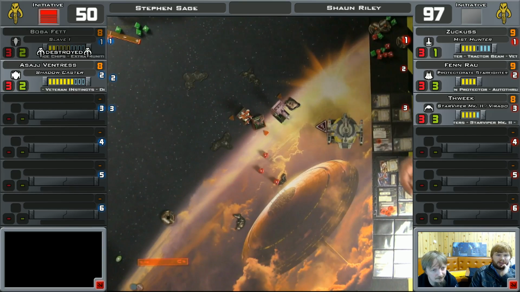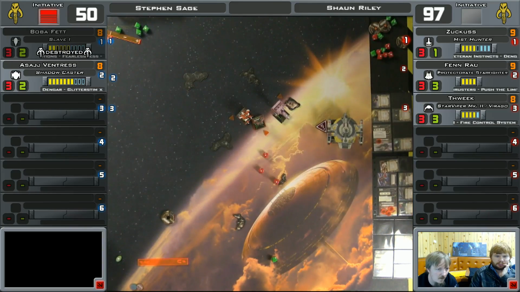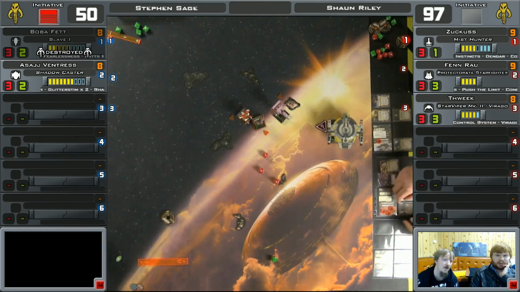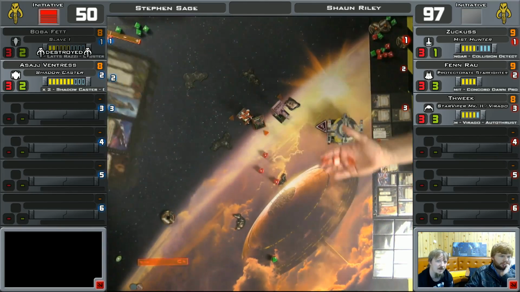No, because Fenn is still a five dice hitter. Thweek, range 1 for 4, is still there. Yeah, I think I'd almost be inclined at this. Well, their shield's gone off Zuckuss. Okay, so at least he's making some headway here.